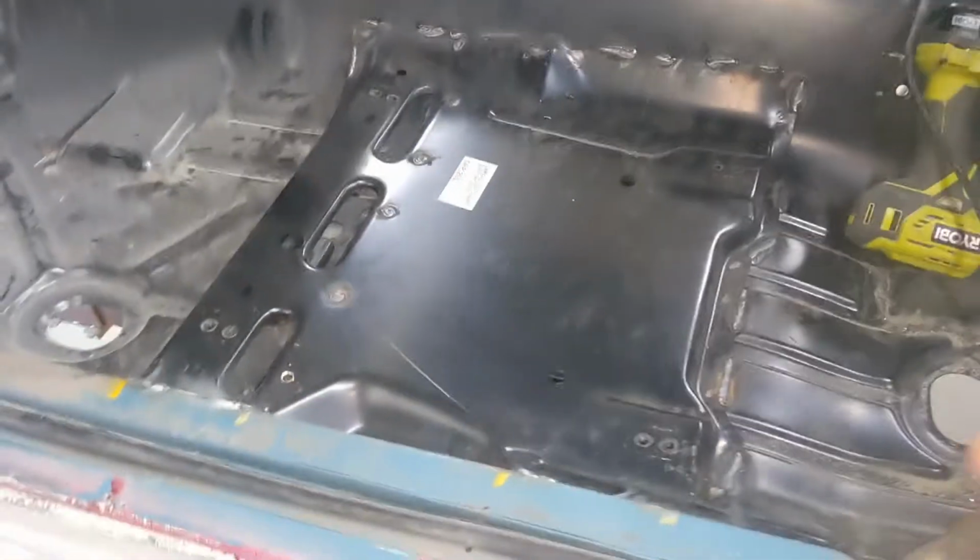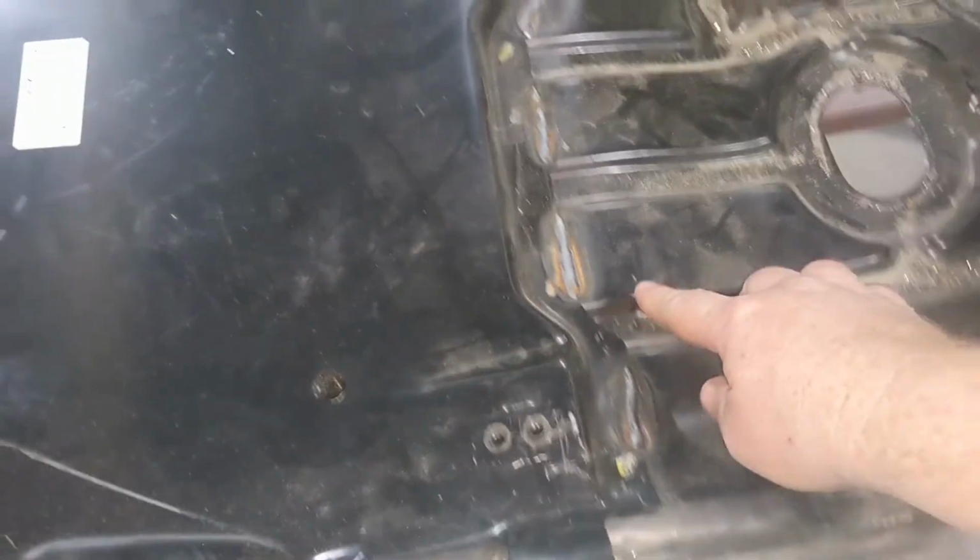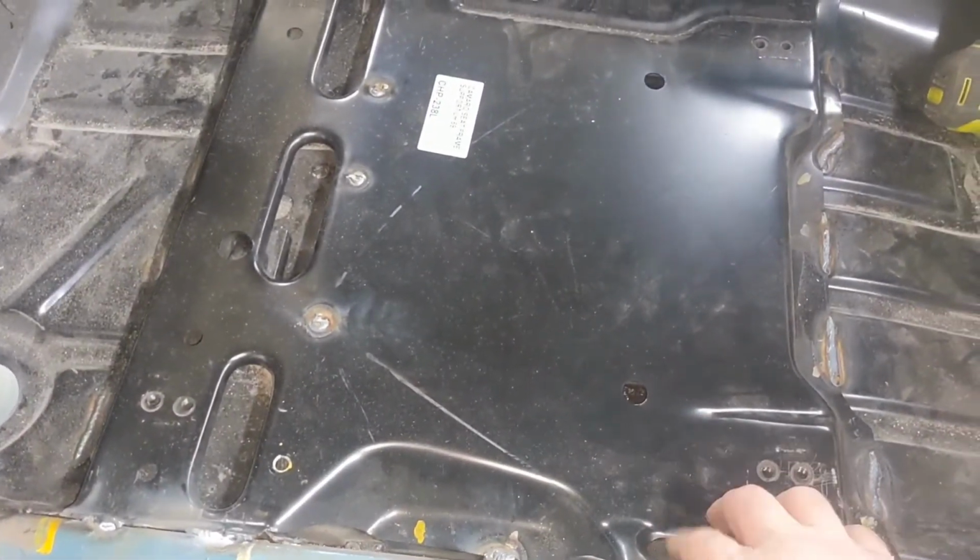All right, so I finished up yesterday. I finished up the welding. My welds are getting better. Some of them are not terrible. Some of them are still not great. But I got both these pans welded in, and they don't get much grinding or anything. The whole floor will get seam sealed here in a little bit.